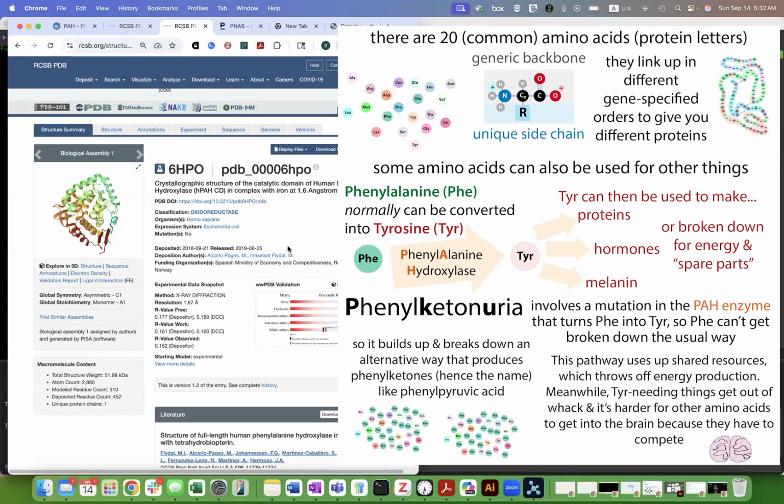The protein I'm going to be using as an example is phenylalanine hydroxylase, which is necessary for breaking down the amino acid phenylalanine. People who have specific mutations in this protein get a disease called PKU, which is phenylketonuria, which makes it so that they can't break down phenylalanine. And so if they eat phenylalanine, byproducts build up and it's bad. And so that's why you have the warnings on foods that say, caution, phenylketonuria product contains phenylalanine.